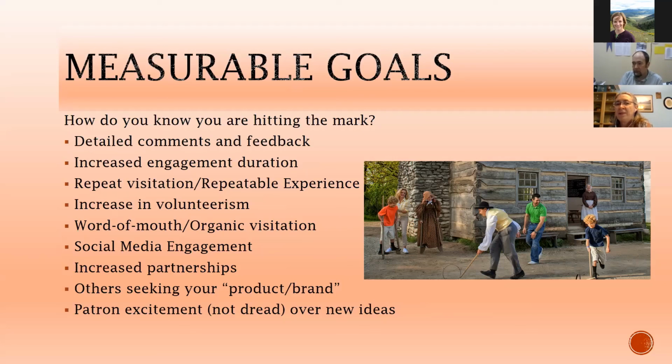And please, part of this workshop is if you have questions at any time, please feel free to ask me, because a lot of this job is done by relationships. The relationships with the community, with the living history community, the preservation community, and the museum community are all integral for success. So don't feel bashful. If I know an expert, I'll send you that way. Get my knowledge for free.